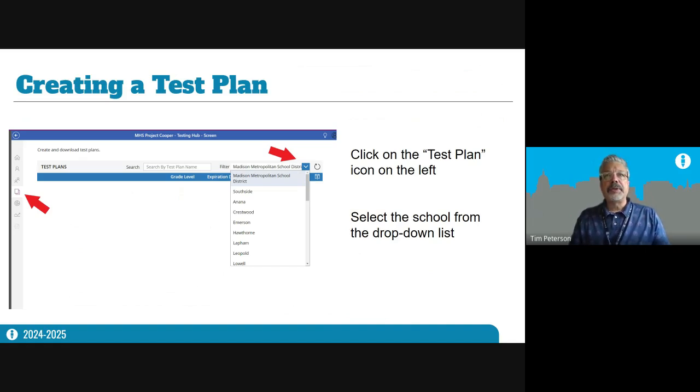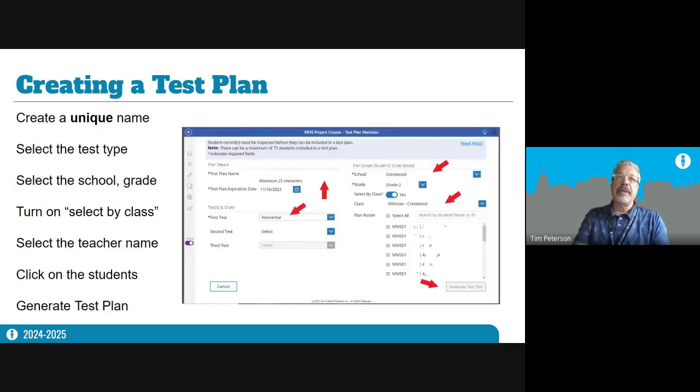You will need to filter to the particular school that you're working with in the drop-down menu. Once you've done that, you're going to do the following things. There's a lot of arrows, there's a lot of text on this page, but here's what it is. Number one, you will need to have a unique name for the session.